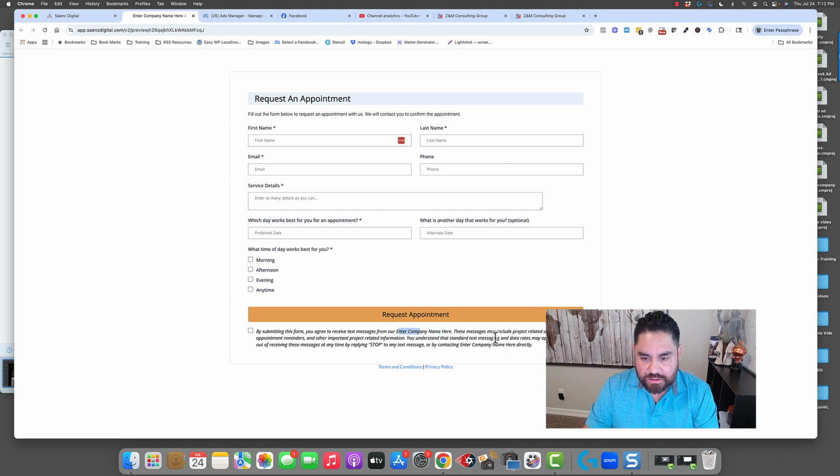And these messages include project-related updates, appointment reminders, and important information regarding the project. Please note that we are a lead generation agency, so the whole goal with A2P for us is to be able to get approved, as should be with you. You notice that there's no verbiage in here that includes promotional items. You're not going to get text messages about discounts or anything like that, because that requires an additional marketing box that goes below this message that we simply don't add.